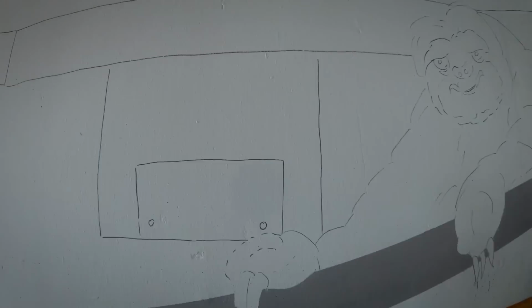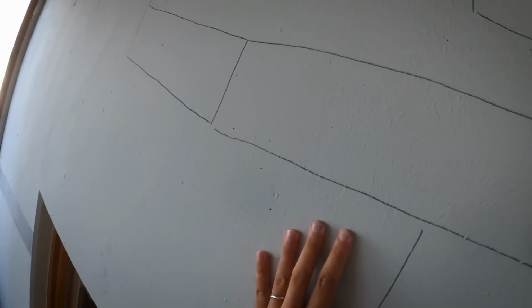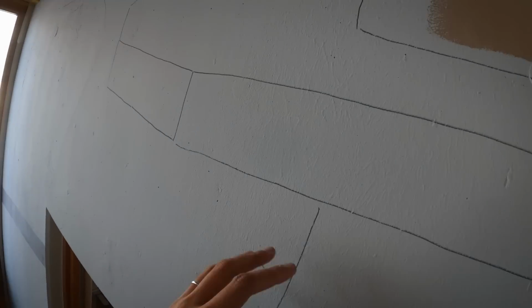Let's see. Wow. I mean, this is concrete. This is probably the best surface you can wish for. This is really good. Really good.